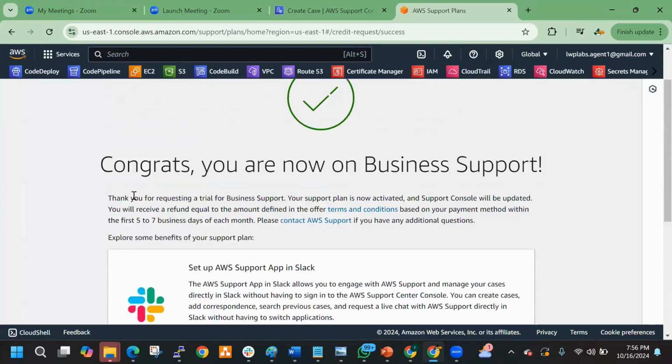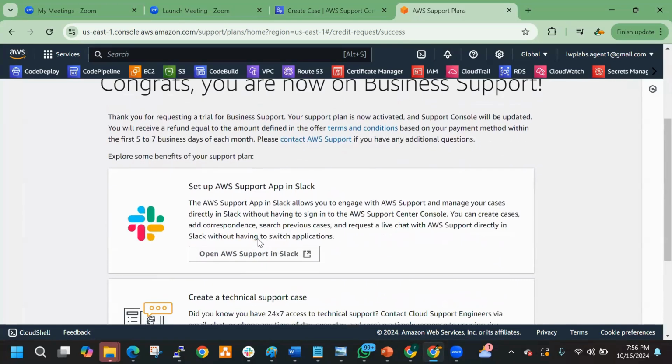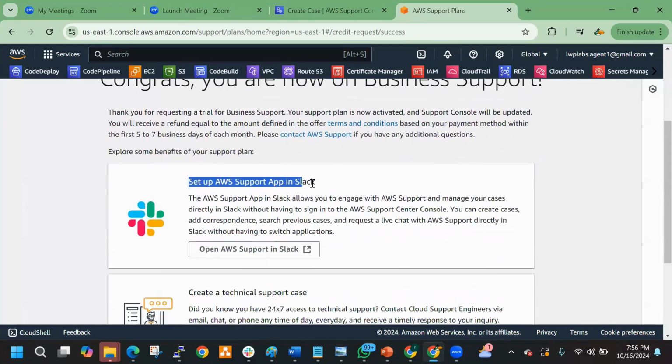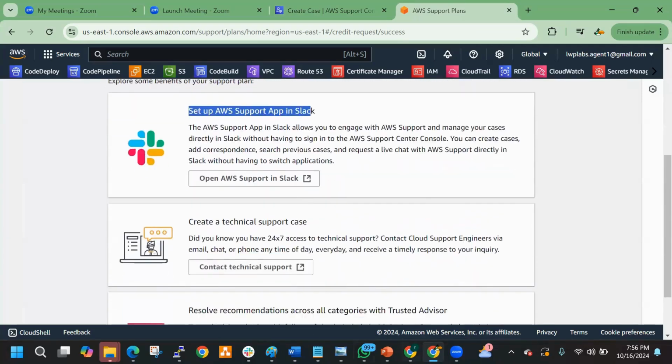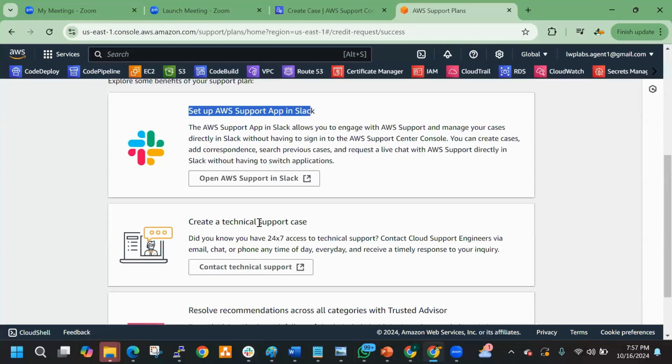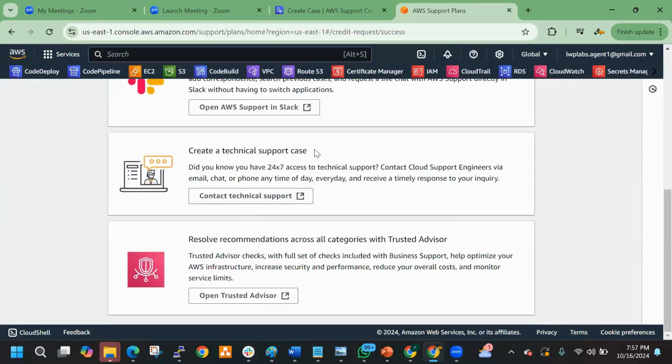So there are various options here. On the business support, set up AWS support in the Slack channel. Okay, we have Slack channel. We can take that particular support from Slack, or we can create a technical support case.